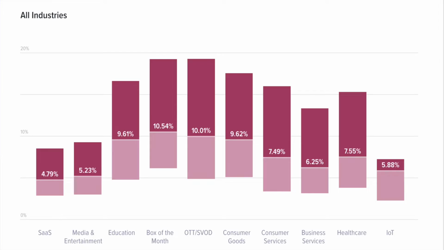Let's look at churn rates per industry. Looking at these stats from Recurly, which is a great source of information by the way, so I'll have it linked below. If your company is below 10% churn rate, you're doing great. If you're in SaaS, media and entertainment, business services, and IT, your goal churn rate should be around 5%. It makes sense that people are more likely to cancel a subscription box than a business service, since it is more essential and integrated into their lives.